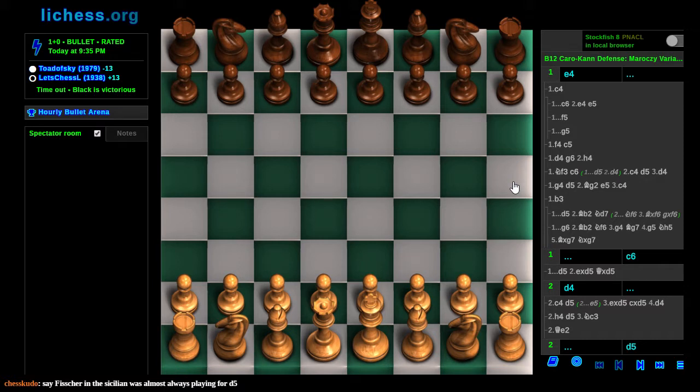Yeah. Well, I mean, playing for d5 is a key idea in the Sicilian. Exchange sacrifice on c3 is a key idea in the Sicilian. Activating all of your pieces, putting your rooks on c8 and d8 is a key idea. There's all kinds of key ideas. It really depends what variation you're going for. A Taimanov and a Kan Sicilian and an Najdorf and all these various variations have different key ideas.